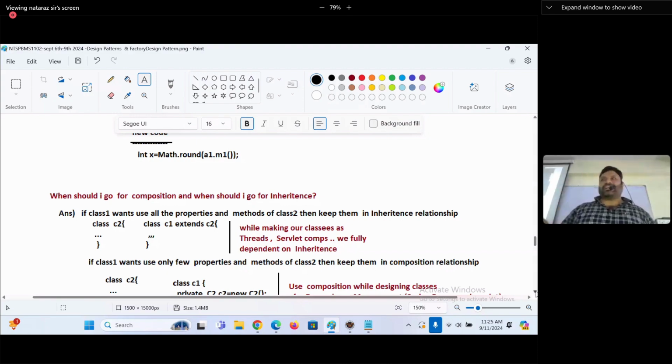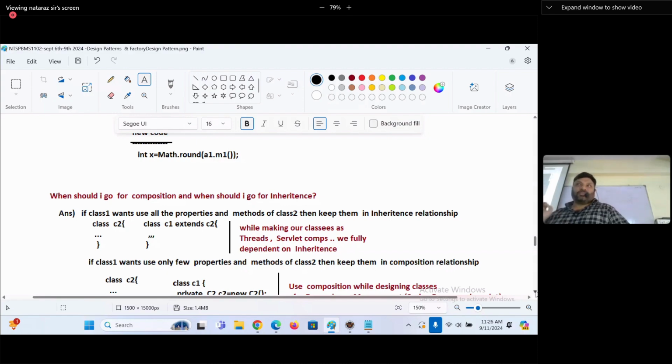Composition is better to keep the classes in what is that? Dependency management. In dependency management, the target will call dependent methods. The target will not use all the methods of the dependent. We'll call 1-2 methods of the dependent, right? Do you think the target class will try to override dependent class methods? No. The target class will try to use a dependent class method. So better to keep target and dependent classes in composition or inheritance?